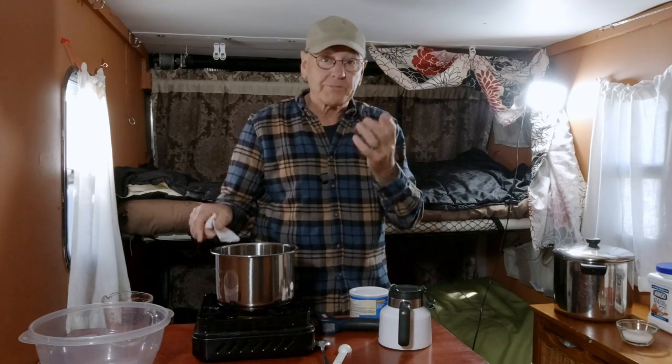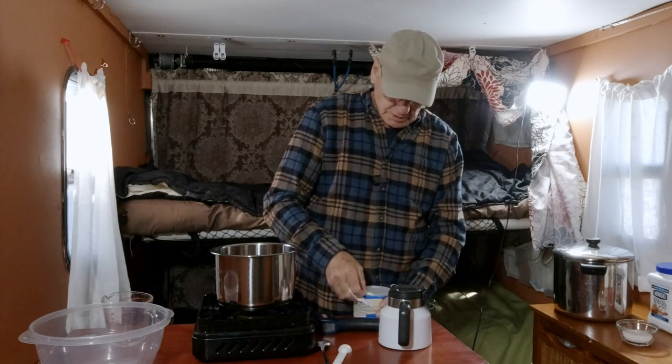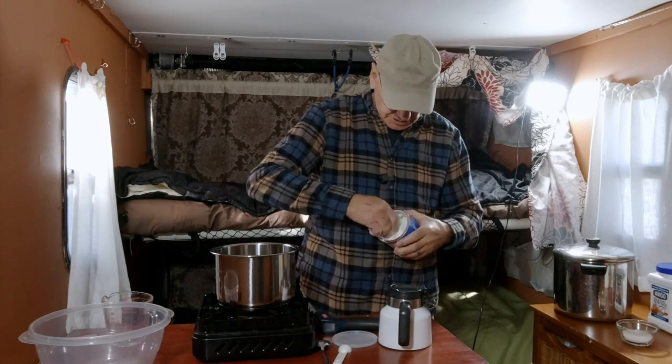Boy, the wind is really shaking this trailer, and I'm in the lee here. I'm not even getting the direct wind, but whew. Hey, the first thing I'm going to do is grease this pot.